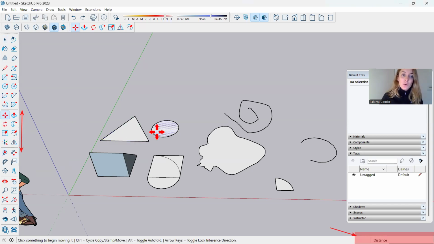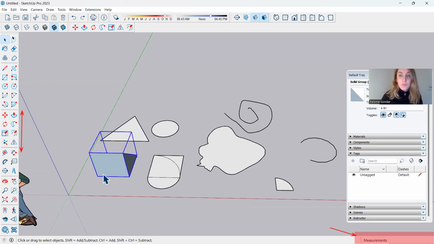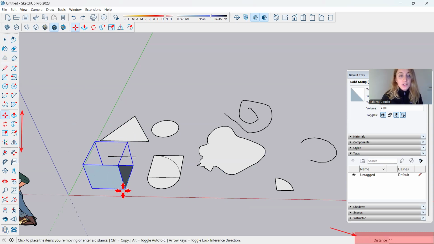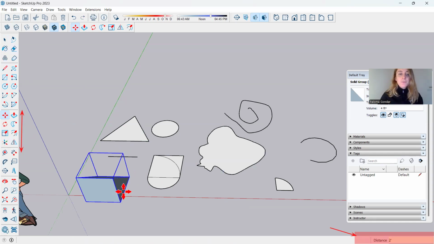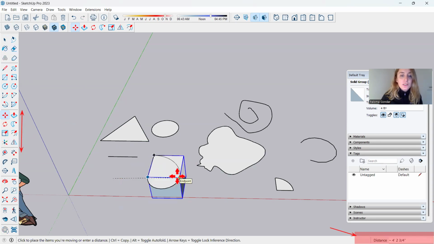So I select move and I can notice that where I move my mouse is highlighting a specific object, line, or group or whatever. So I suggest if we want to move something, first to select what we're gonna move. So for example, I select the object that I want to move, then select the move tool, and then it's important to choose from where we are moving. For example, from this corner, I'm gonna move it 2 feet to this side. Or I'm gonna move it from this corner specific to this point.